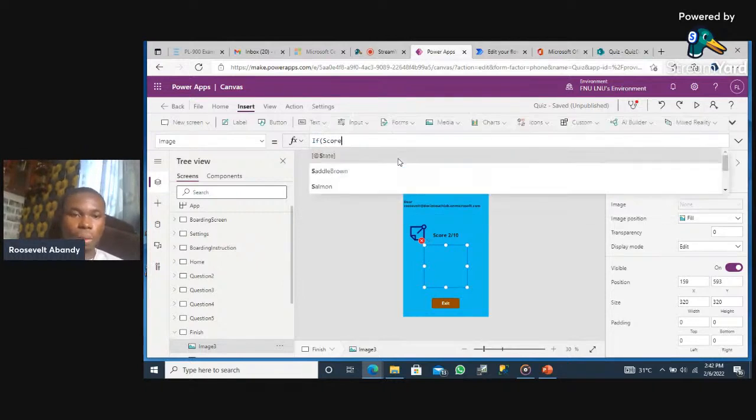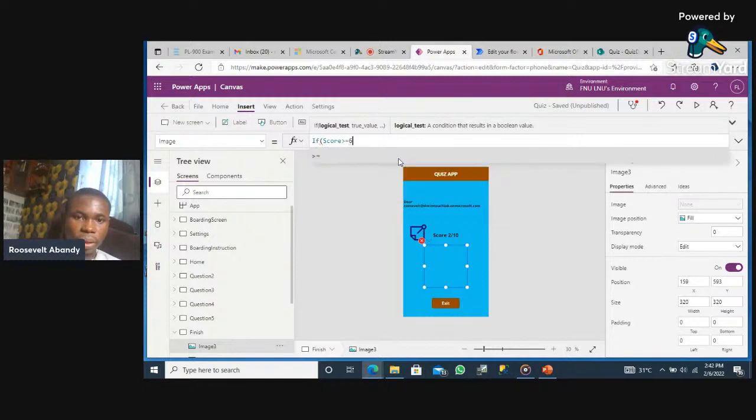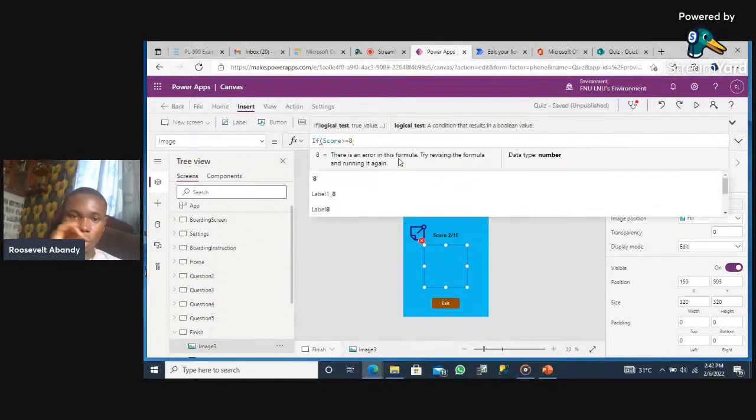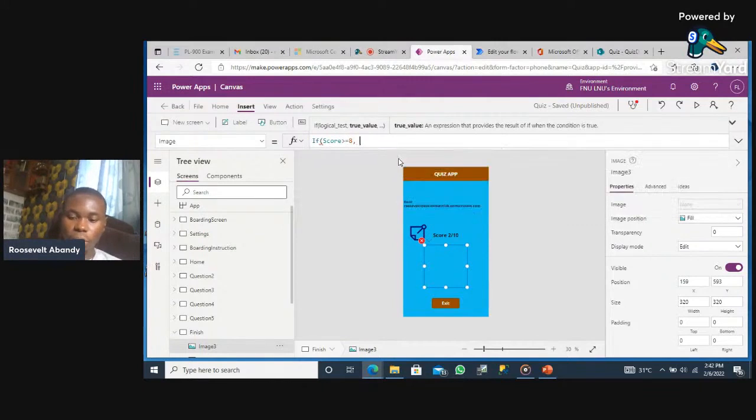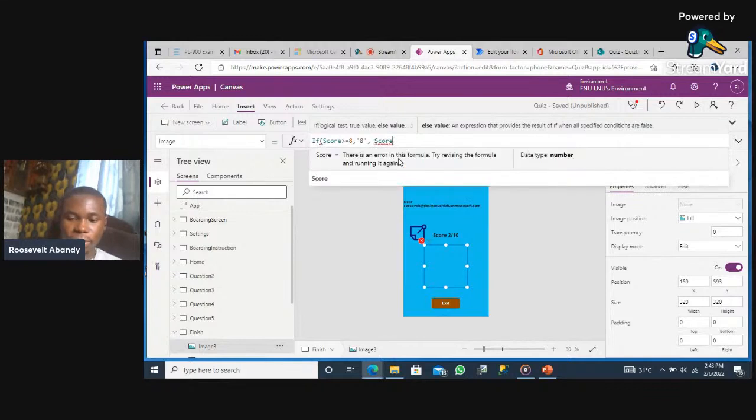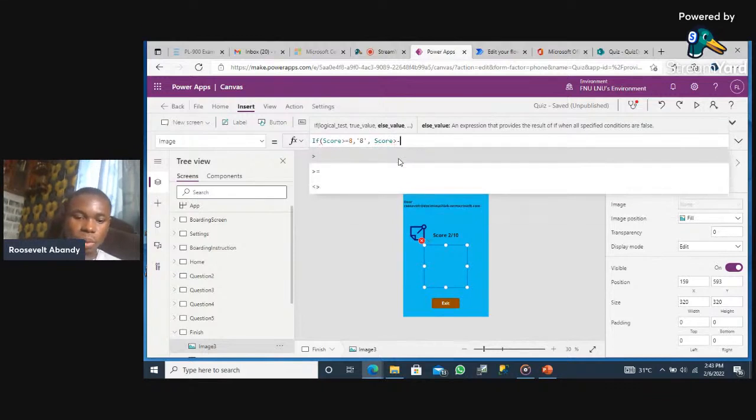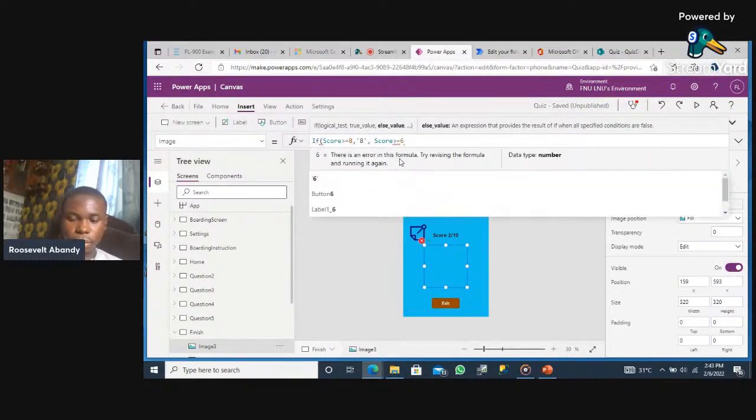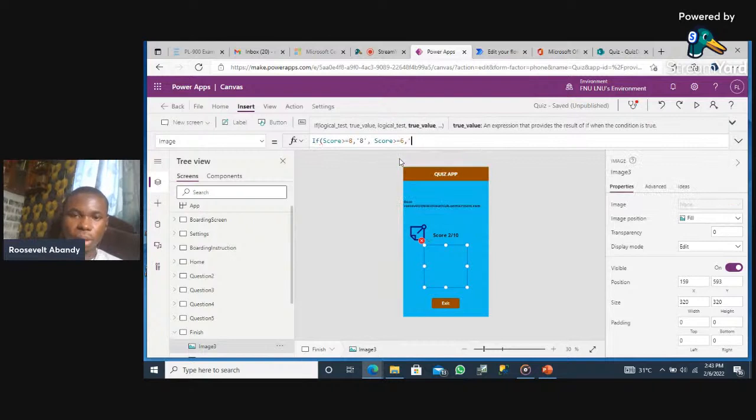So if our score is greater than or equal to 8, what happens? It should display the eighth image. Else, if score is greater than or equal to 6, what does it do?